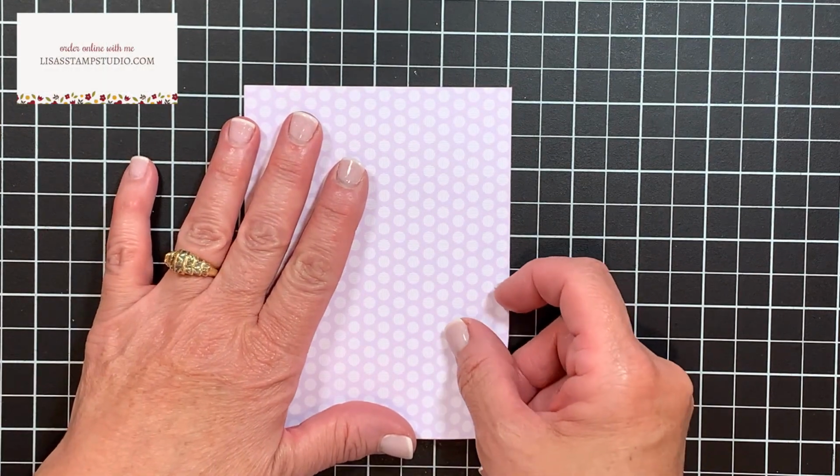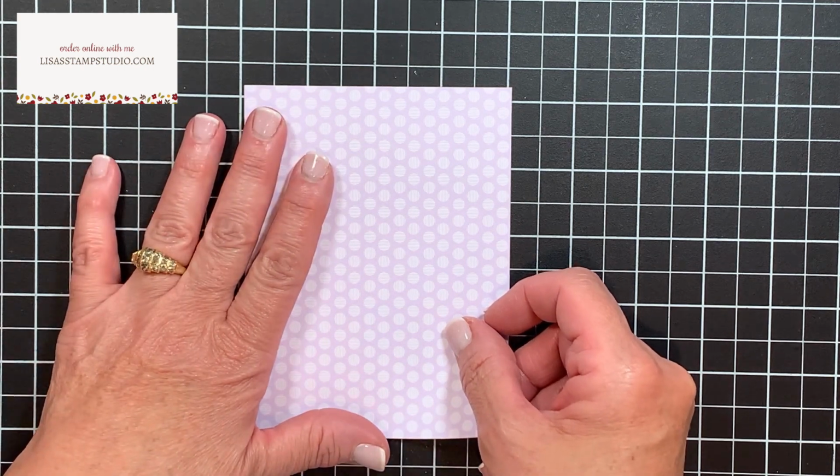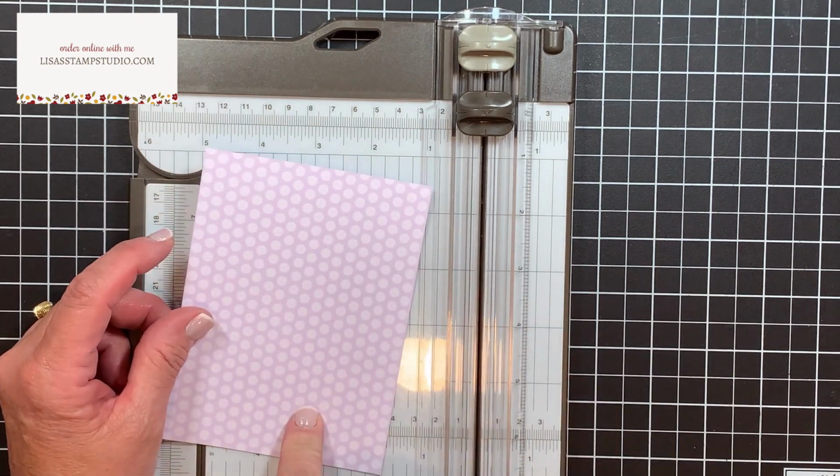Let's head over to the stamp table and let's get started on today's project. For this crisscross layout, let's start with a piece of designer series paper. This measures 4 inches by 5 1/4. I'm going to be using my Stampin' Trimmer to create the X in the middle of this designer series paper.